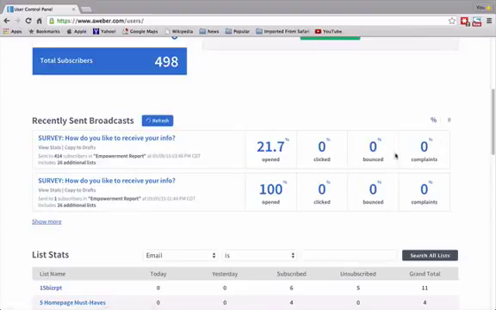If you're getting complaints, AWeber tells you how to minimize those complaints. You actually click on this right here. I think it'll say how to keep my complaints low. I've gotten one or two here and there. And then your bounces are going to be people that didn't put in a correct email address, or they changed email addresses or something. I don't know exactly everything that happens right here.